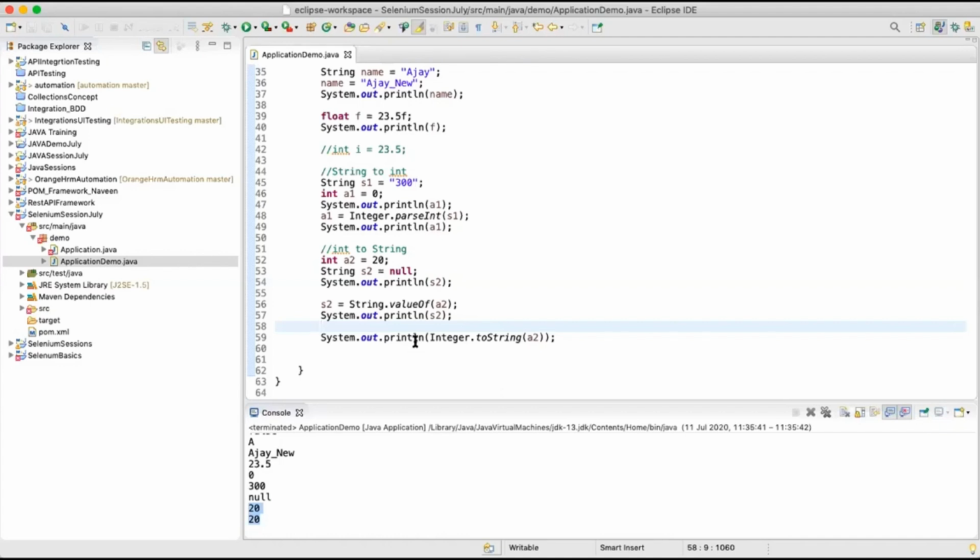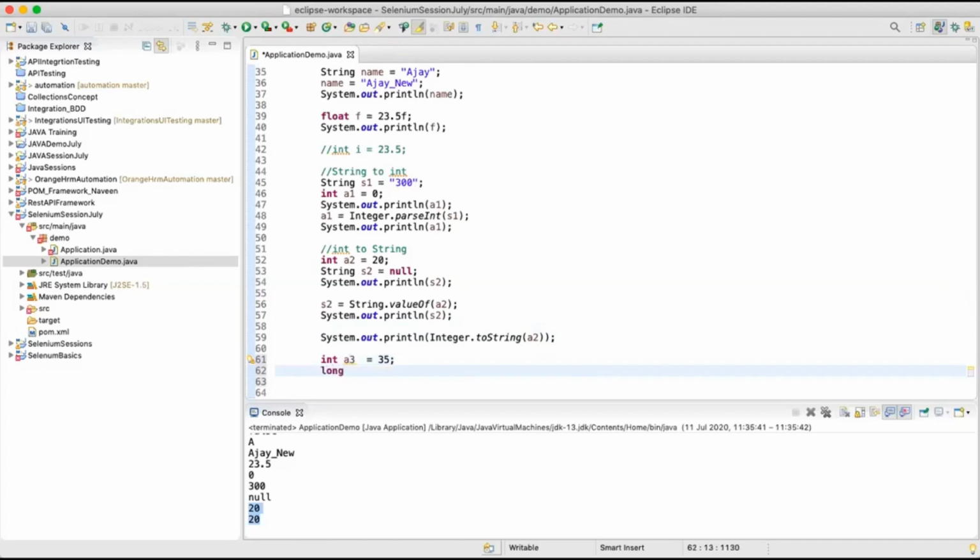Let's say I have one integer a3 and I'll store some value, let's say 35. This is a simple integer value. Now I want to convert this value into a long.